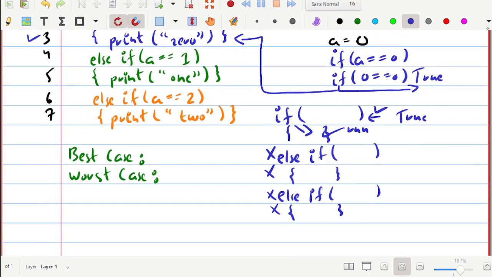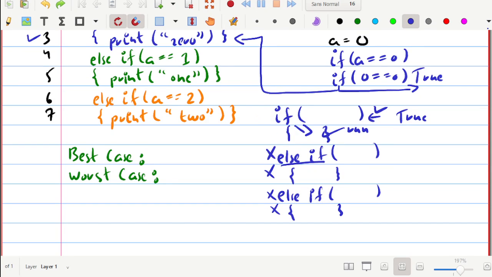Okay, the rest of which statements? Else if. So that's a main point over here. Since we managed to run the first if, which returned us true, we will only run the corresponding if block, and we will skip all of these else if.